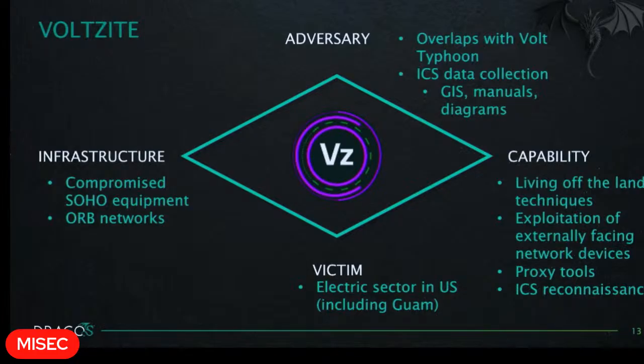Yeah, they have overlaps with Volt Typhoon, but most of their work is just collecting data. They're not causing disruption. They're just collecting information. And what they use is living off the land. So I don't know how many of you blue team hunters, SOC analysts, anything like that, are constantly having to identify malicious activity. But if it looks just like the normal people working, it's kind of obnoxious. And they do this very well.